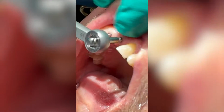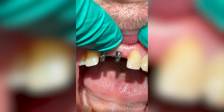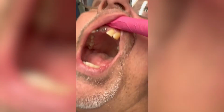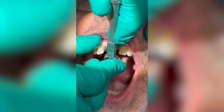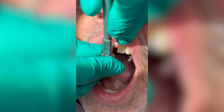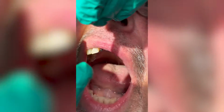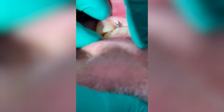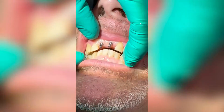And if you look closely, you'll see that the implant is not quite down all the way to the tissue. The collar, the abutment is still a little bit above the tissue. So I'm going to go ahead and put it down just a little bit further. So maybe 1 or 2 more turns. And let's see. And again, we're going to shoot a tiny bit of a bend. And bite together. And we'll do a little adjustment of his lower teeth there. Bite together. All the way. Bite. Okay. Because he's got a very tight bite.